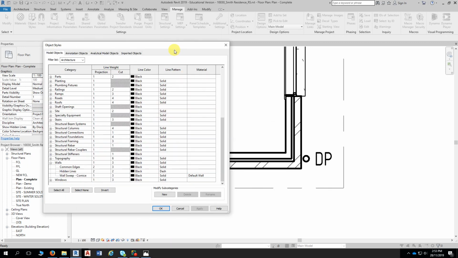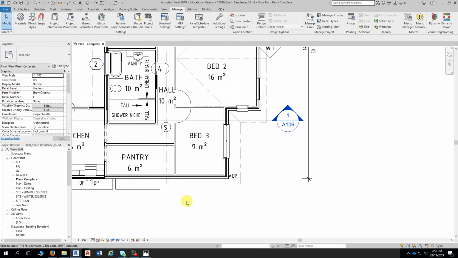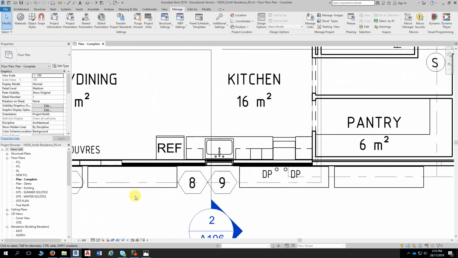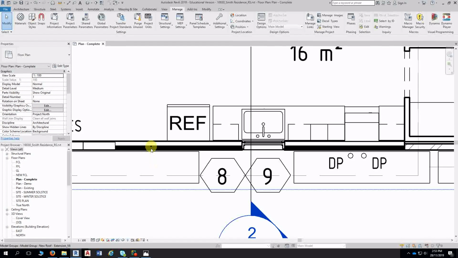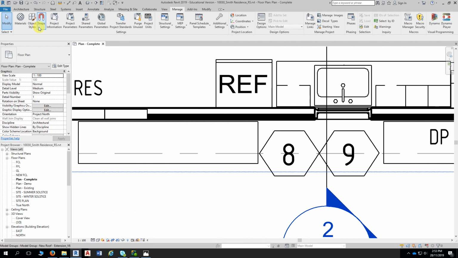Yeah, that's right. What we do here has an impact on all walls, and you'll see that when you go too thick with your wall lines, they merge into one another and just become a huge, big, thick line, which is not ideal. So you just have to be careful in that respect.